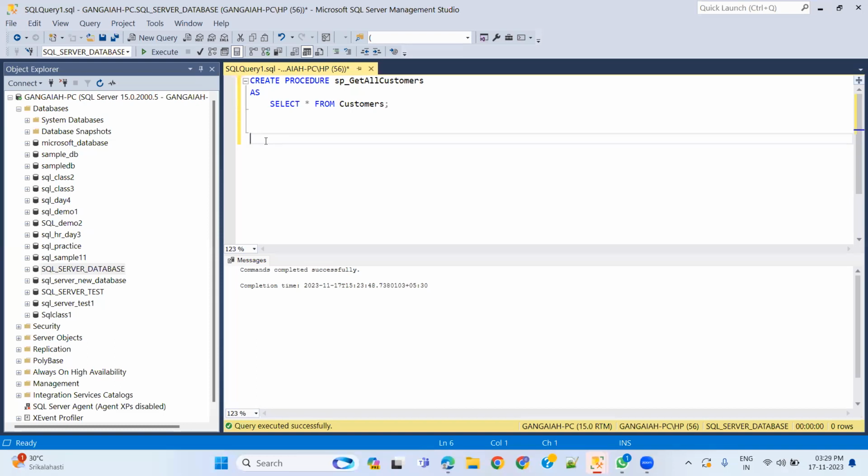So first of all, coming to syntax. How to create a stored procedure? This is the syntax for creating a stored procedure. Create procedure, and here I am mentioning the procedure name.